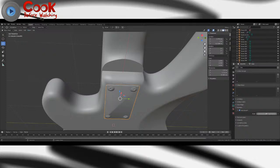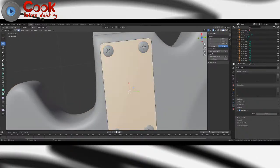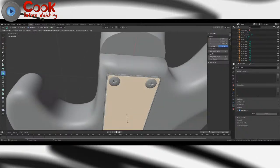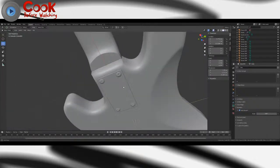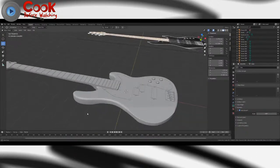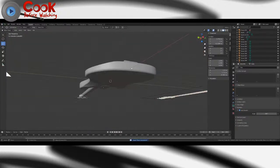Then we'll shade smooth. Object, shade smooth with auto smooth on. Make it 180. And that is disgusting, that. But there's an easy fix to it. Just insert a face right here, and that smooths it out. Maybe this face is too big. But there you go. That's how you fix that sort of surface malfunction. Alright, we got that on. That means the neck is now fixed to the guitar. Save often, save always.